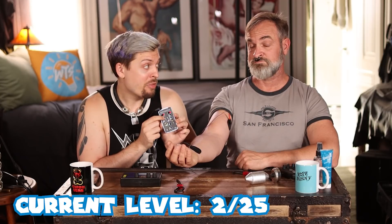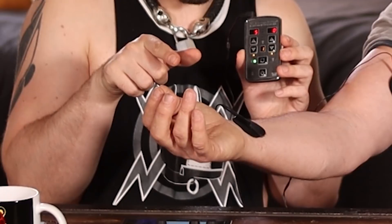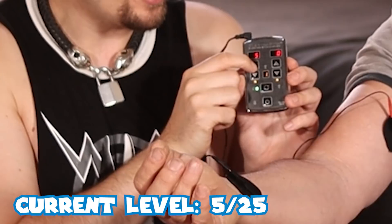At very low levels it feels like a little hum, a little vibration — most people don't even feel it. Some people's tolerance can be different. Probably about four or five is when daddy will feel it on this box. Right now he's just on a constant pulse going up, down, up, down. There are others that slowly ramp up with different kinds of settings. Now his whole arm is kind of moving. Make sure you're always checking in. You want to build up slowly and not shock the person.